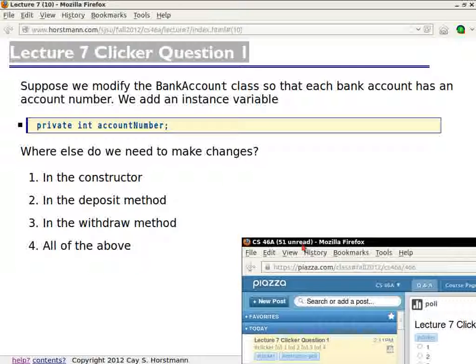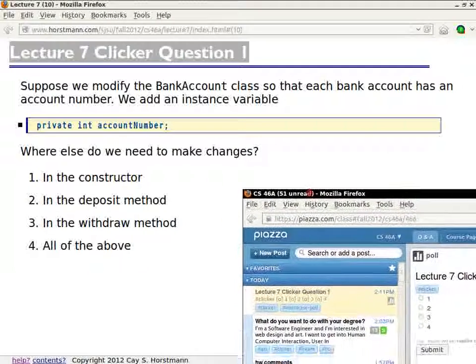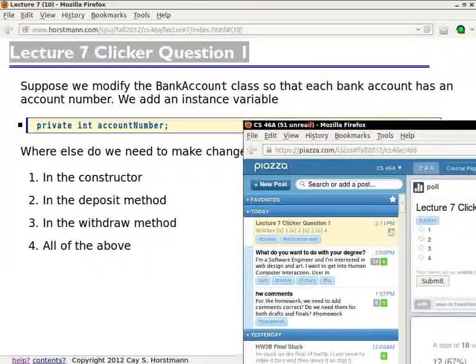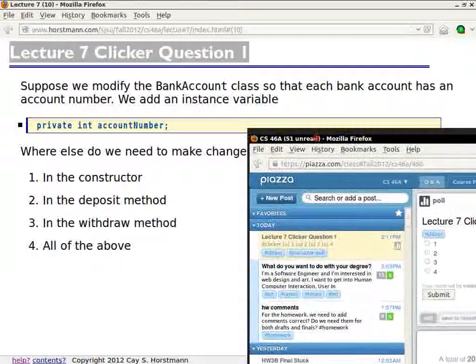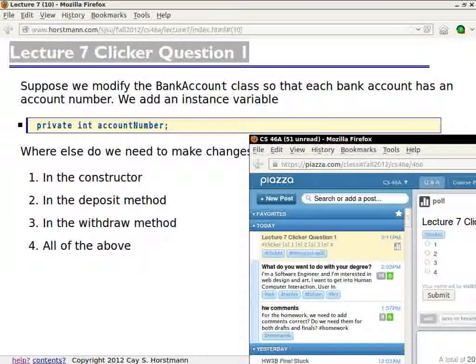So here we want to make a change to this class, and we want to make the bank account a bit more realistic. You know, my bank account has an account number. And so I'm adding an instance variable, private int account number. And where do I need to update the methods? There's three methods and 2 constructors.